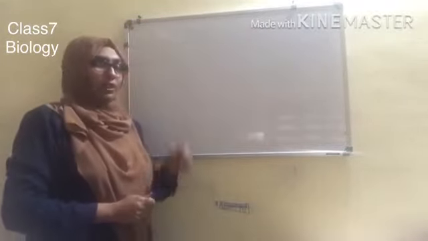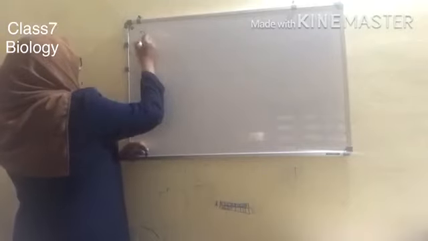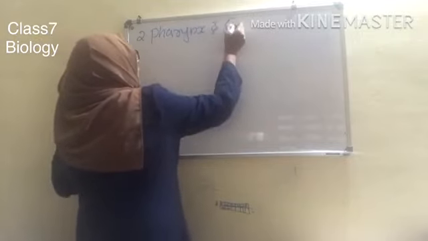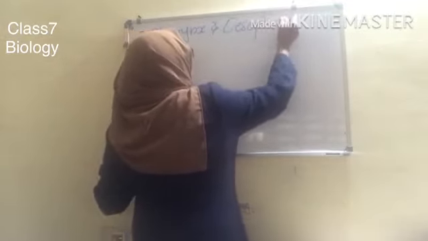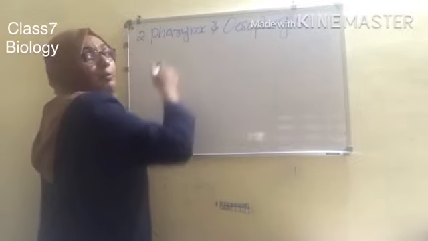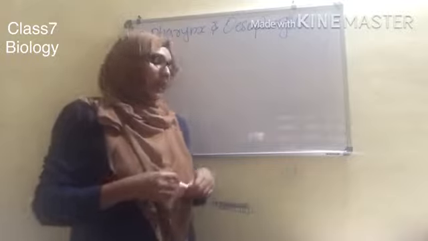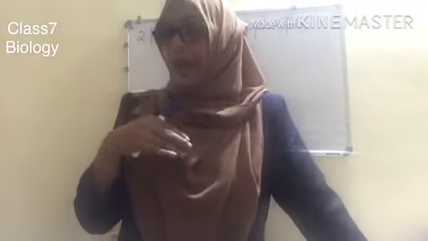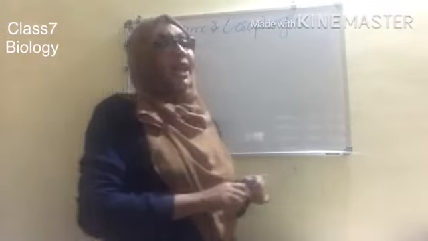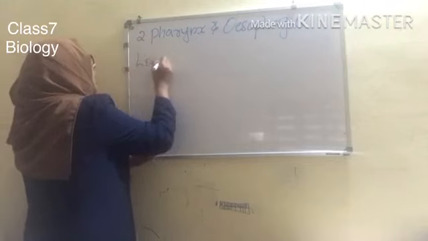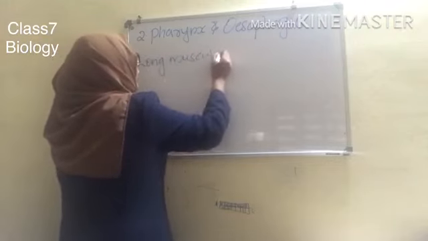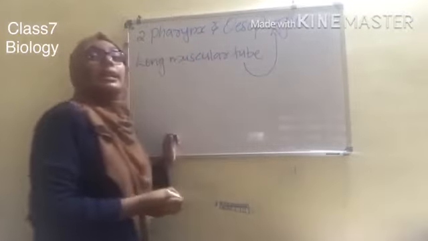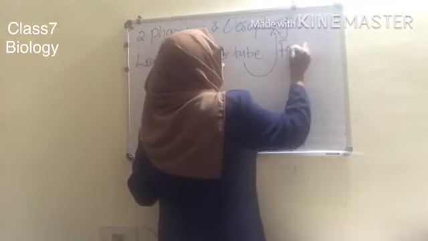Now after the buccal cavity, where does the food enter? Yes, to the pharynx and then the esophagus. How is this pronounced? Esophagus. The O is kept silent. Now the chewed food is swallowed, or pushed down with the help of the tongue, to a long muscular tube. That muscular tube is known as esophagus or food pipe.